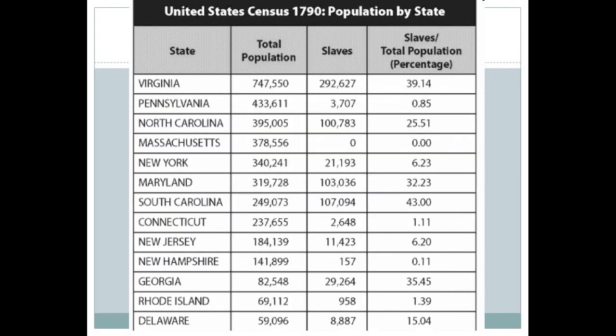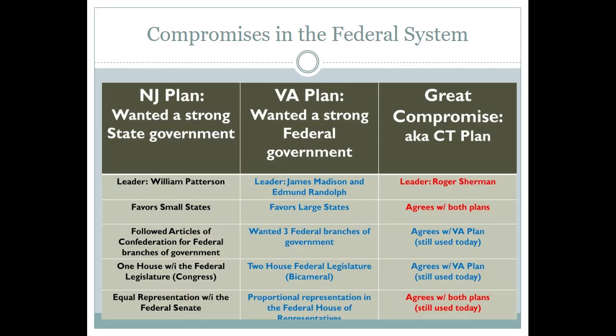But you can see as of 1790, we have some states with tremendously large populations like Virginia and Pennsylvania, and then others that are relatively small like Delaware and Rhode Island. That is why we begin to have multiple plans about things like representation during the period of building this Constitution. Virginia was the equivalent of what California or Texas is today. They have populations so much larger than the average state. And the question was, how are we going to do representation? Under the Articles of Confederation, every state had equal representation. Was that going to stay the same when we created our new plan of government?